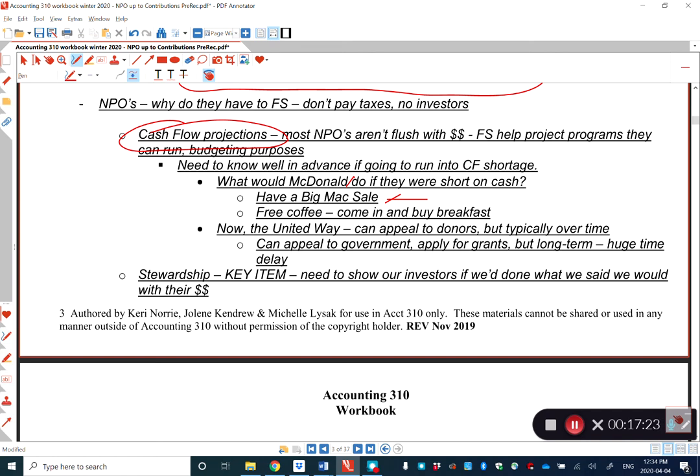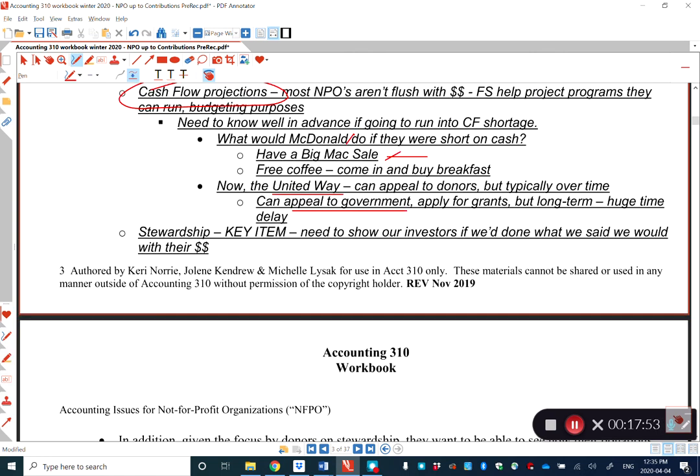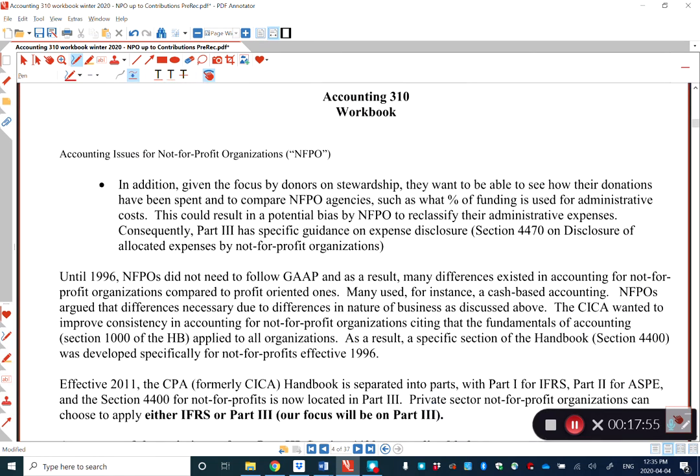Now, for example, an organization such as the United Way, you can appeal to donors. You can appeal to the government, but there's nothing that can necessarily drive that. Although you do see organizations on TV that'll have a pledge drive at a certain time of year, something people are familiar with on an annual basis, wherein they can drive some revenues and some donations, but it's hard to do just off the cuff. This not-for-profit organization is short on cash. How do we drum up more money? And that can be difficult to do.